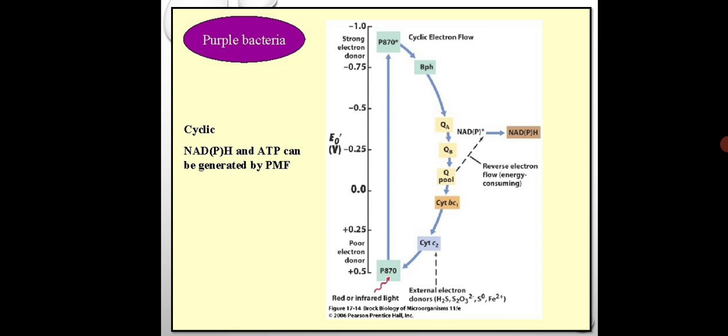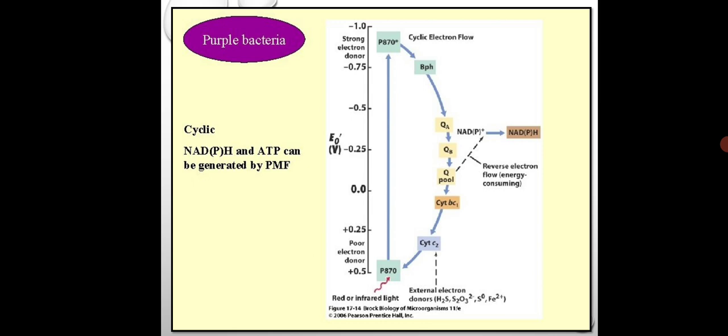Reduced means what? It has the set of electrons. It is fully occupied by the electrons, and it will donate the electrons. Okay, that is the reduction potential. It can do anything. It can accept the hydrogen, depending on the theme. It can add or remove the hydrogen. So that is the main concept of reducing power or reduction potential.